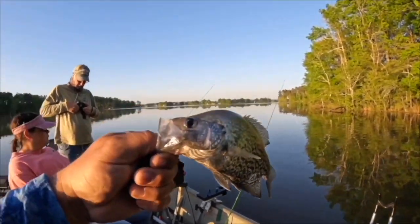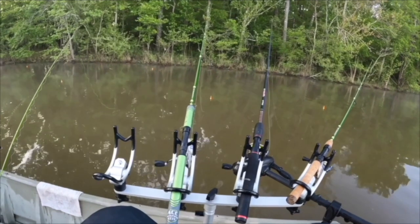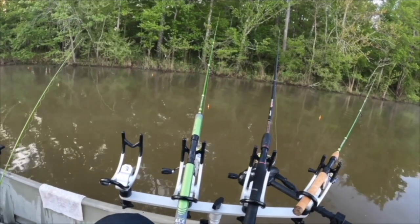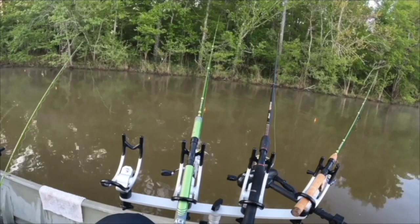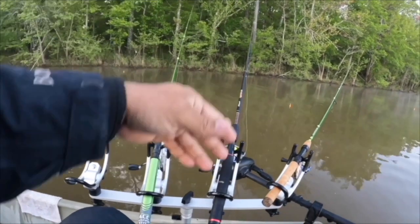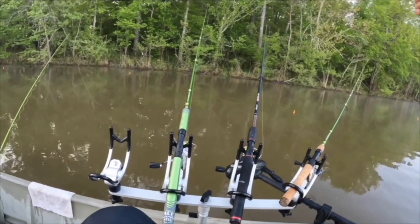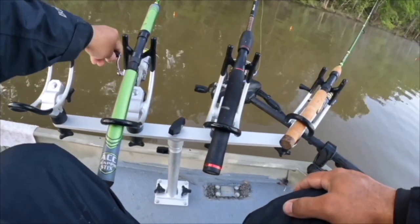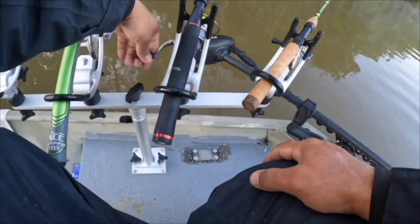There we go. I'll start on an area that's in front of me, cast out, and just slowly, 30 seconds or so, work your bobber back, and then cast out again and cover all the area in front of you. That's what I'm doing here. Each time I'm casting to a different spot, I'm just slowly reeling it back. And if you get a bite, then you cast back to the same area.